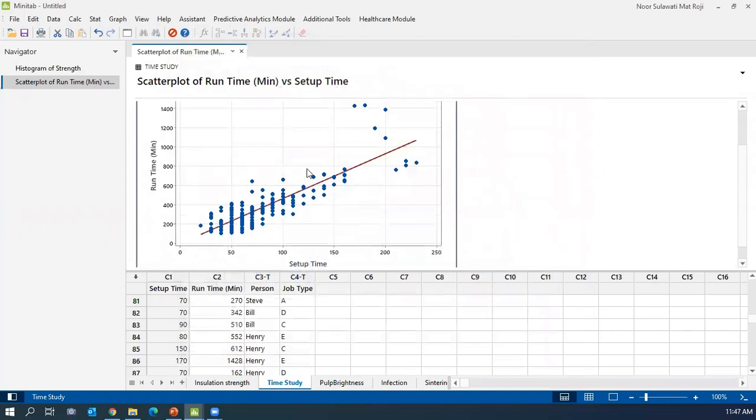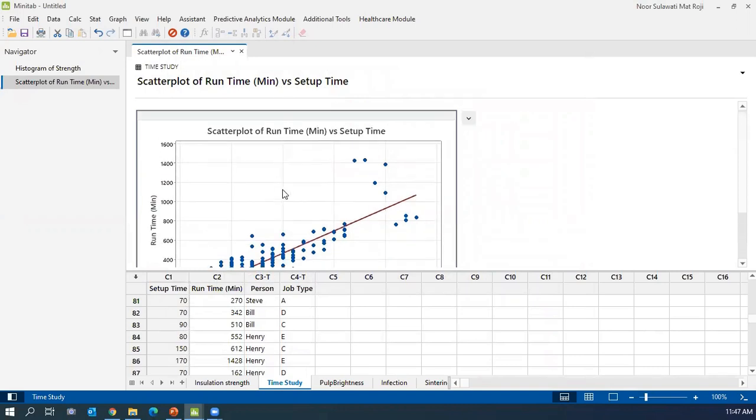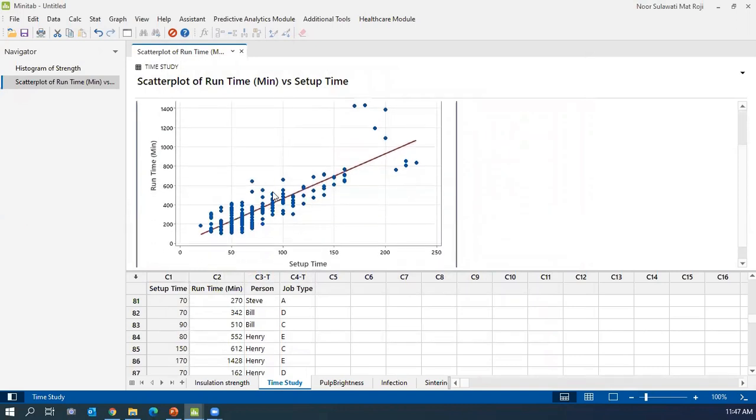So now, after you do the correlation, you have a correlation between setup time and run time. So you want to do the regression line. You want to form the regression line. You don't need to run back, just focus on this one. Okay, you can add the regression line. Okay, last step in this case to get further on this scatter plot.